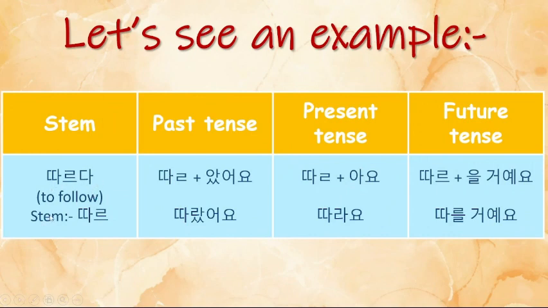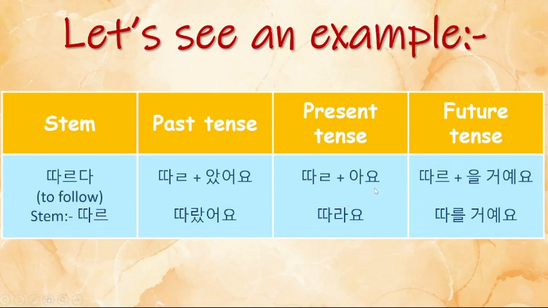Taruda, which means to follow. You can notice that the stem ends in l, but it does not follow the rule of conjugation for l irregular. Instead, it follows the rule for irregular. Now, according to that rule, we know that you are going to look at the vowel present in the second last syllable, that is a. So, the ending will be starting with the vowel a, and a will get eliminated while doing the conjugation. So, in past tense, the ending will be asoyo and the conjugation will become tarasoyo.